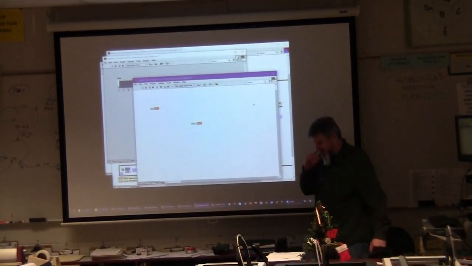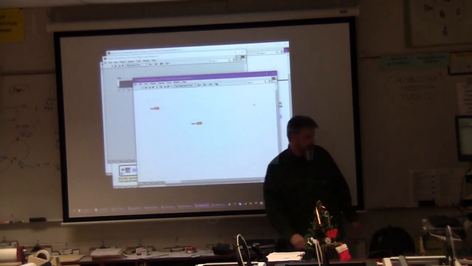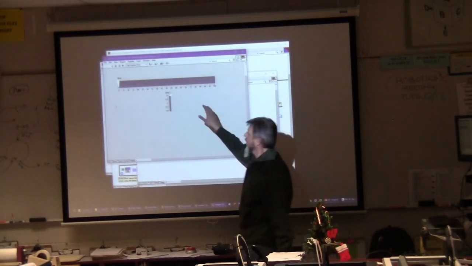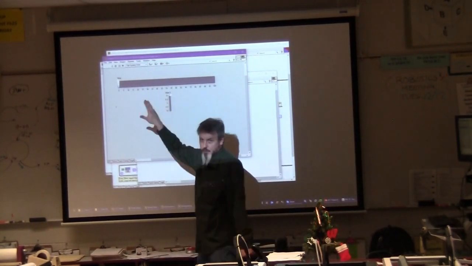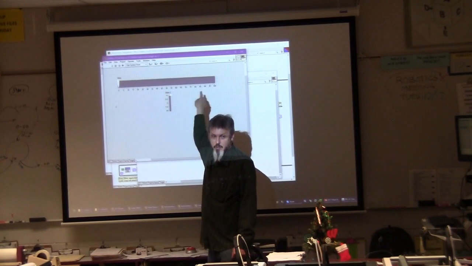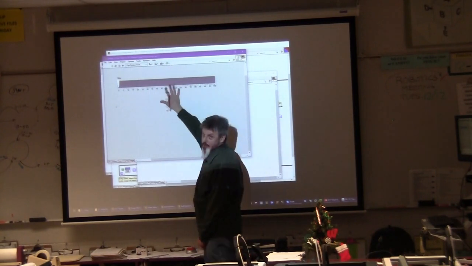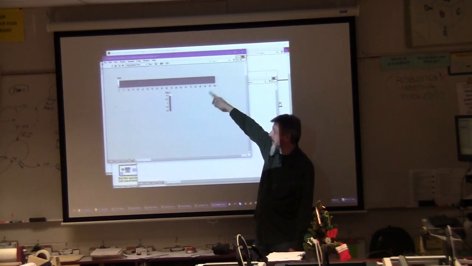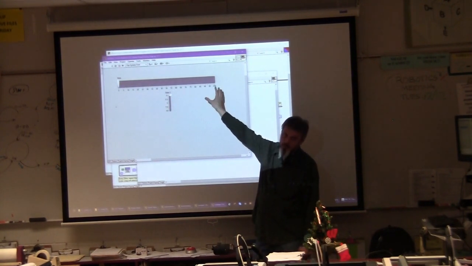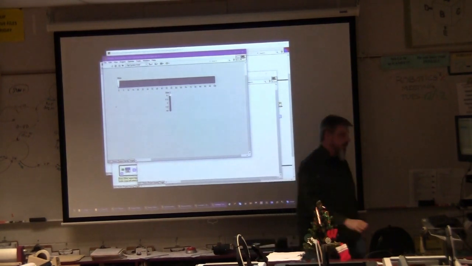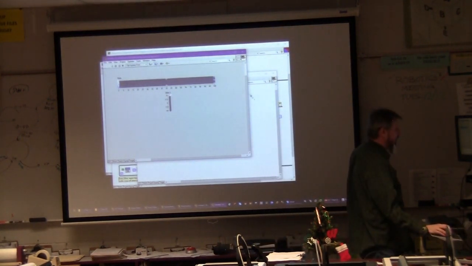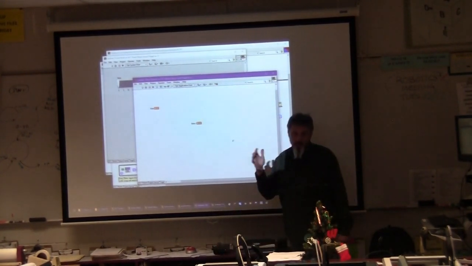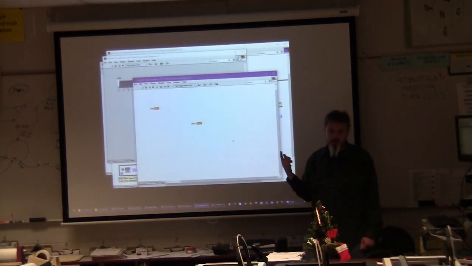So I go to my block diagram. Now, I want to display a slide value. I'm not controlling this. The user is not controlling this. So are these supposed to be controls or indicators? If I just want to display the slide value, indicators, right? My slides are controls, so I need to change them to indicators.